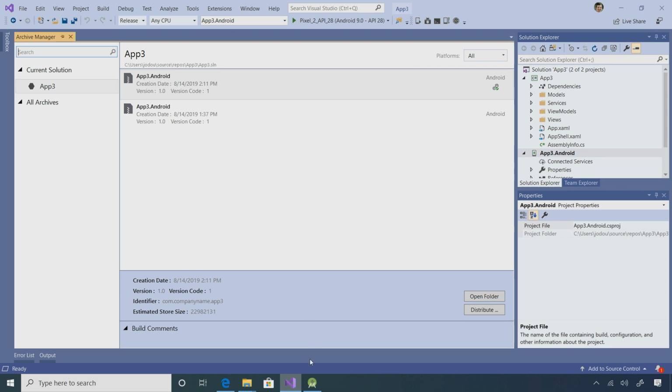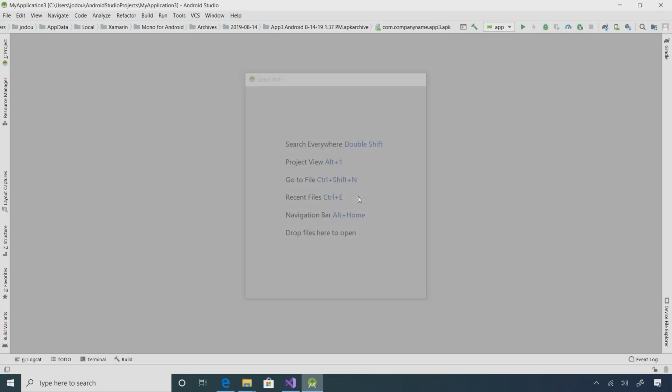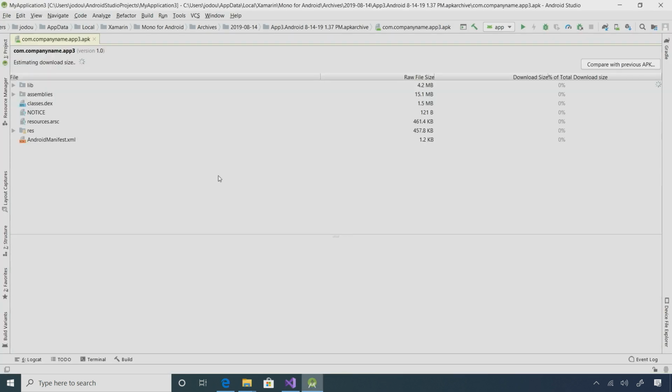Exactly. Cool. So we'll open this APK and talk about some of the higher level items here. Sadly, I can't zoom here, but you'll notice there's the total download size and a graph that expands, right? I see Assemblies, that's a bulk of it here. It has a percentage, 41%.